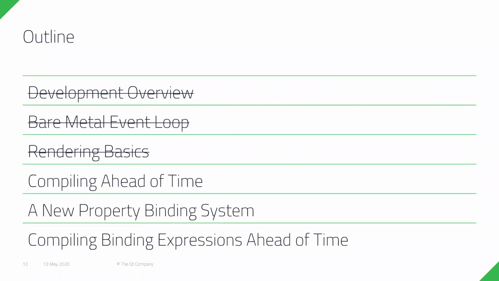So we can get stuff onto our device. We can react to the touch and event timers. We can hopefully produce a picture on the screen, but your interface is not just going to consist of solid color rectangles. There'll be other stuff. There'll be images. There'll be text, and you'll want to have translations with different text depending on the language, etc. Let's look at how we handle all of that in Qt Quick Ultralight.